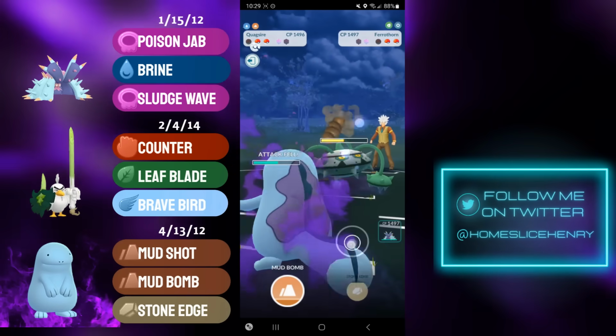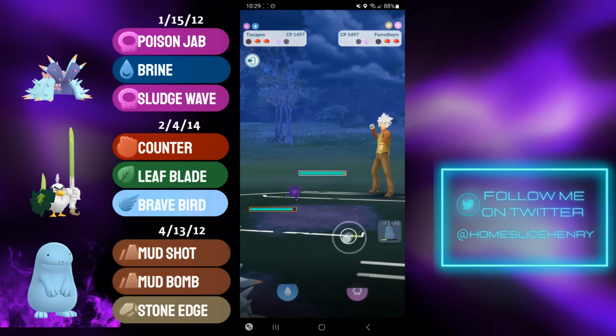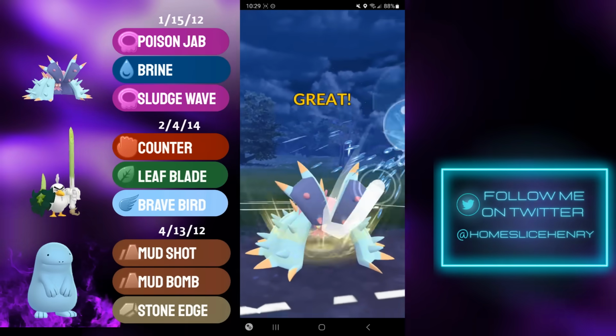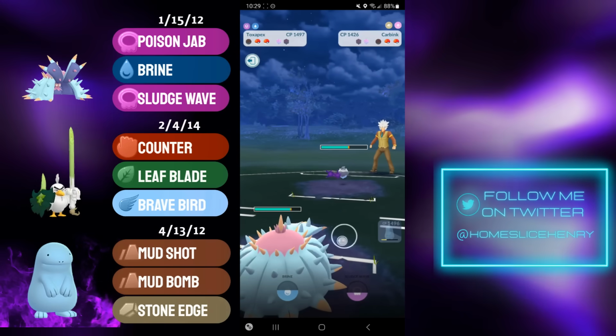They go for the Mirror Shot bait. They get the debuff. That is not good. I'm going to bank a ton of energy and bring in the Toxapex. And now we have Toxapex versus Carbink, the battle of the bulk. I'm going for the Brine. That will hit for super effective damage.